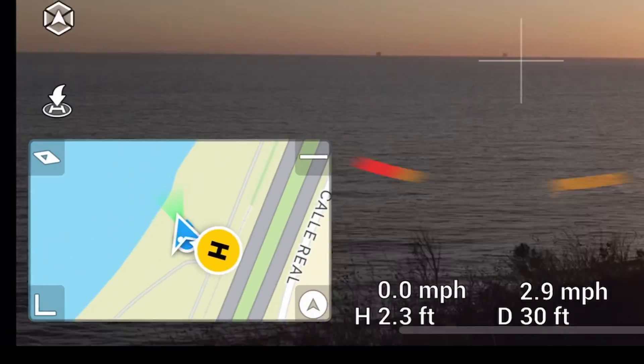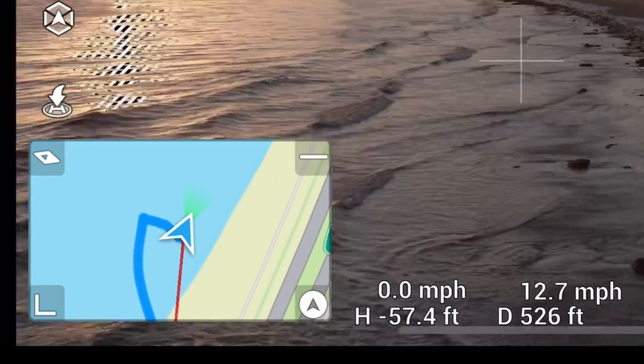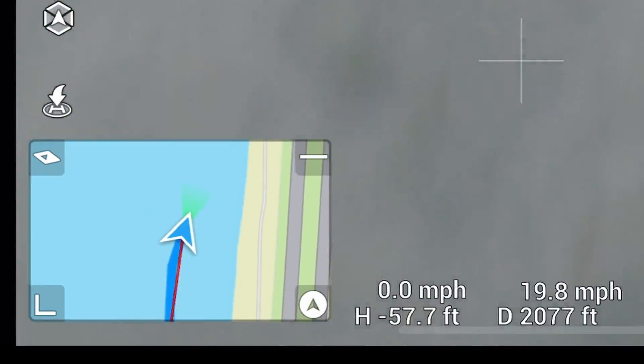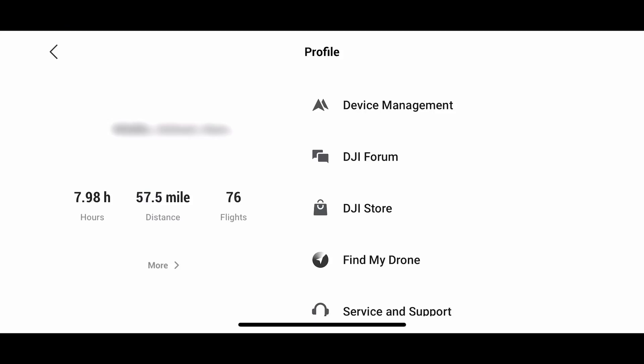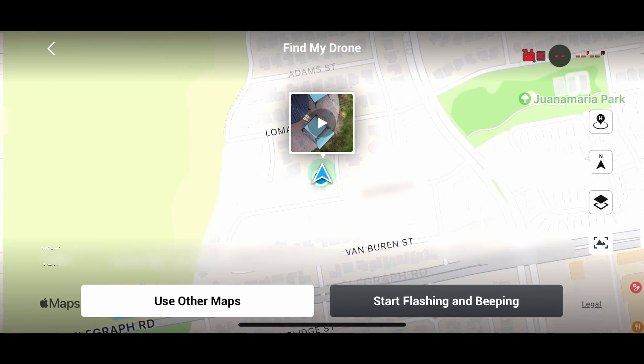GPS. You use GPS, or Global Positioning System, all the time — whenever you're using maps to cross town and find a new location, that's GPS. A lot of drones have GPS built in, and this is really important because it tells your drone where it is on the planet. If it loses signal with your controller, it can hopefully find its way back home. More sophisticated drones can integrate maps on your phone to show you where the drone is, and they can also log the drone's last position if it crashes somewhere. But even if it just has basic GPS to get your drone back to the starting point, that is really important.